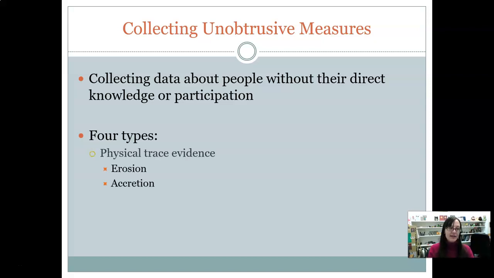The first is physical trace evidence. This is where you are basically looking to see any leftover evidence that people have done something or been somewhere or their behavior in certain areas. This can be either through erosion or accretion. Erosion would be things like some of the most common are the wearing away or removal of products or materials because of physical presence or activity of people - things like footpaths, things like elements that are missing from a crime scene. Anything where something is worn away or taken away because of physical presence of people. Whereas accretion is the opposite. It's the addition or the building up of some kind of product or material because of physical presence or activity by people. That could be things like fingerprints or blood spatter at a crime scene, but it could also be like garbage in certain areas. Anything that would show people's presence and something that you can measure.